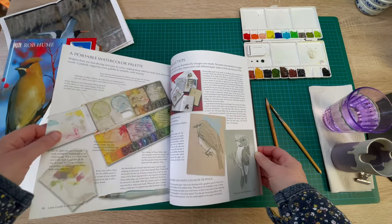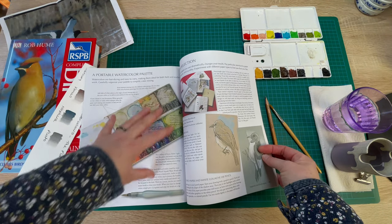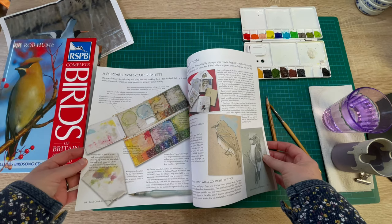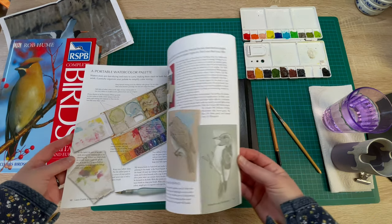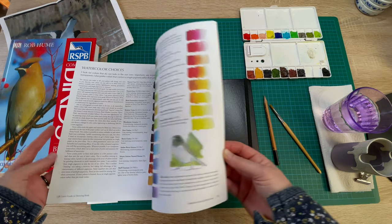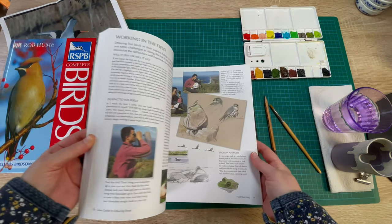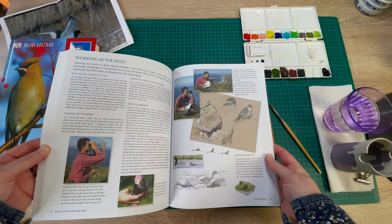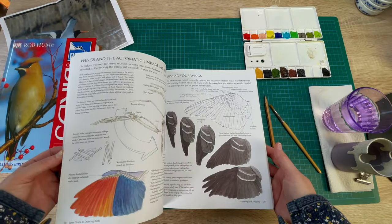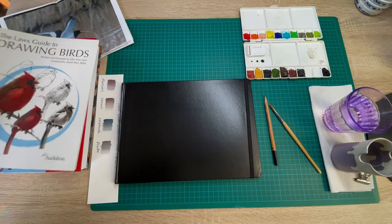And also I noticed at the end, he talks about a few of his favourite pens and pencils. He gives tips on his watercolour palette, and he's got one of these water-filled brush pens, which I've got, but I've never actually used, so it might be a good one to take out with me next time. Coloured pencils, and he also has the watercolour choices that he uses, and his watercolour techniques. So there's lots of really good information in here. And there he is out working in the field. So a really good, interesting book with some really good exercises in there to improve your sketching skills and your watercolour skills. So that's another book I'm going to be referring to.